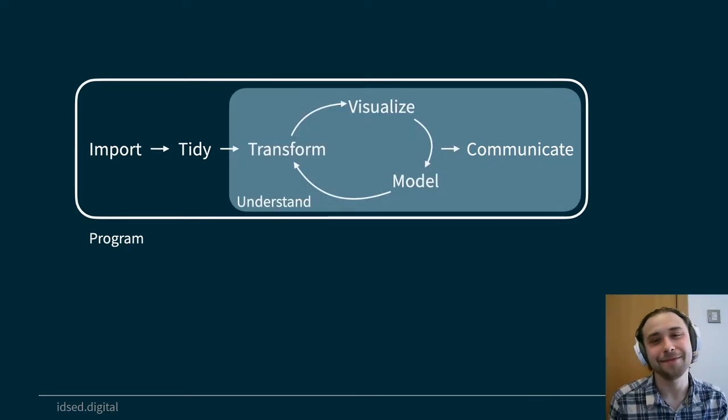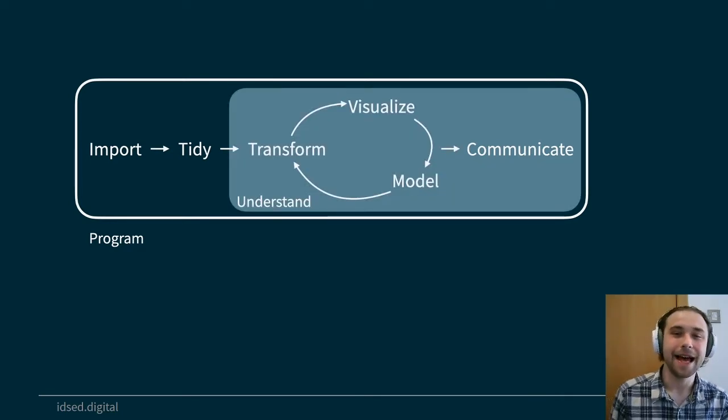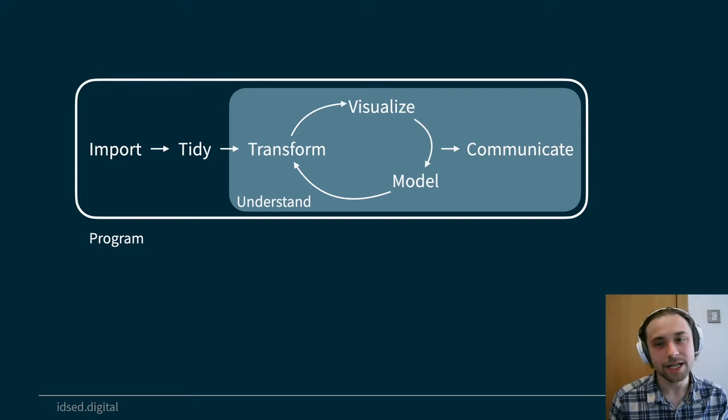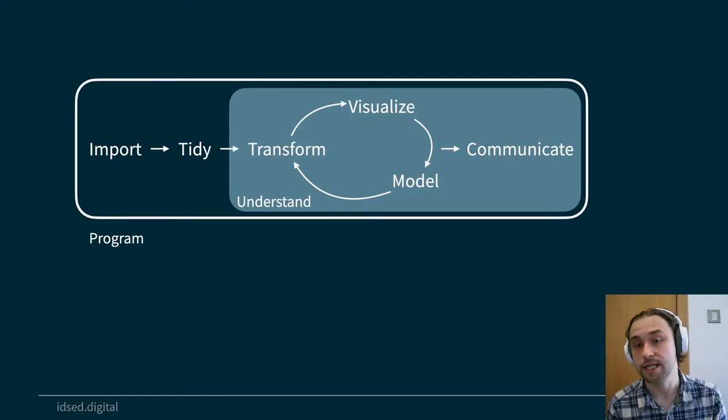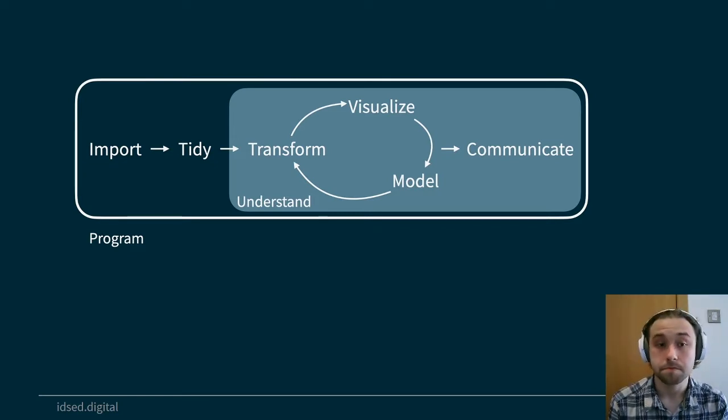So we're going to be adding communicate into the cycle. The way we're going to do that is use an environment that will let us do our communication and our analysis at the same time alongside each other. So this is going to be something called R Markdown. R Markdown is a kind of extension to the R programming language that lets us both write our code and write our analysis in the same window, essentially, and neatly produce a report from that. And that all comes within RStudio.